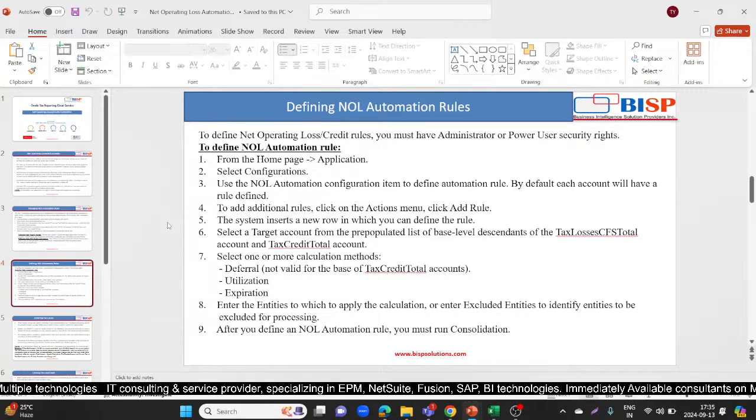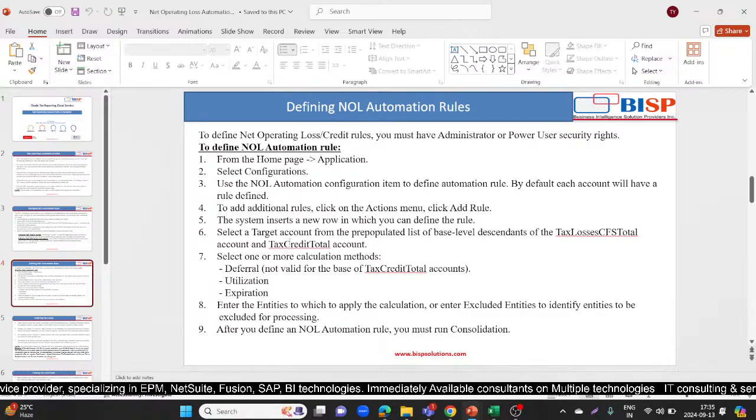To define the annual automation rules, you need administrator or power user security rights. And how do you define this rule? You need to go from the home page to the application, select the configuration card, and use the annual automation configuration card to define your automation rule. To add additional rules, you can click on the action menu and click add rule. The system will insert a new rule in which you can define the new rule.